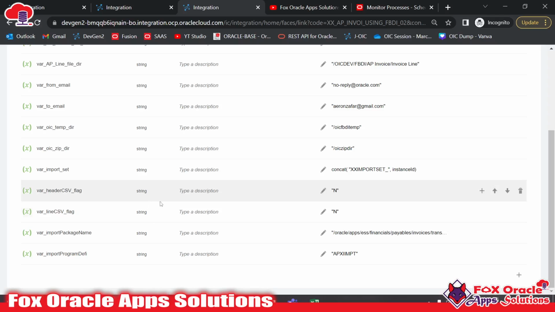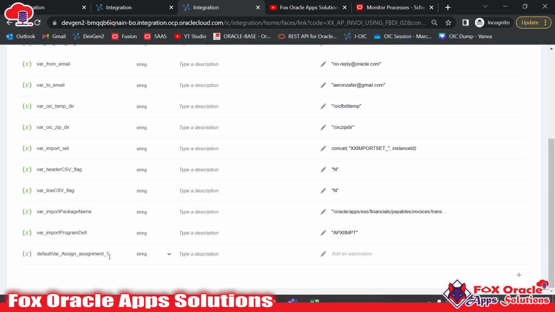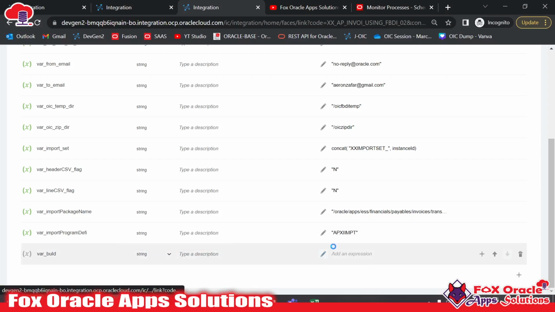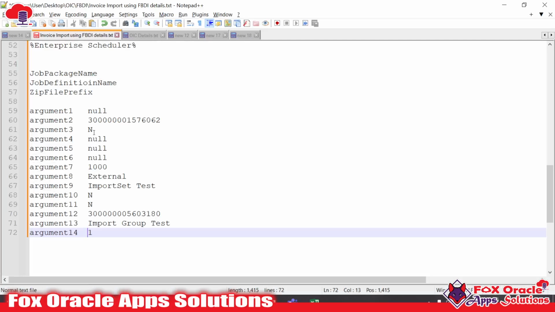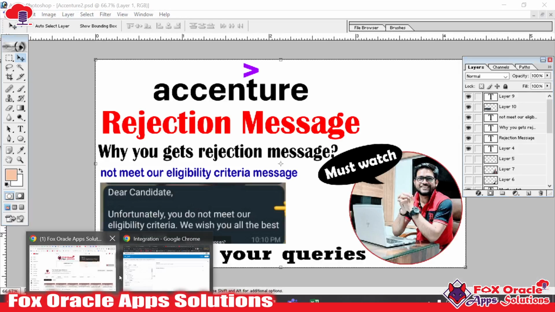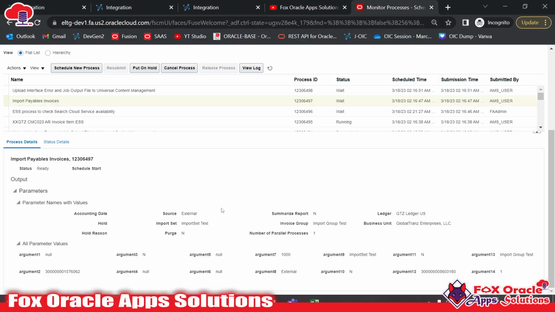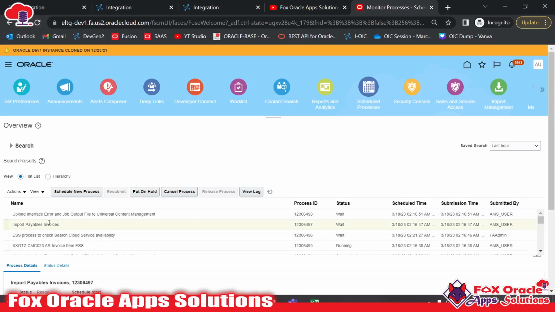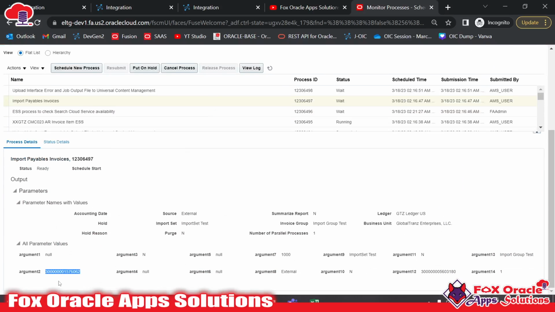And now we require business unit ID and the ledger ID, right? So I will create one variable, var buid, and here in the business unit ID we provide the value. This is the business unit value I copied from the import program itself, from here only. While submitting the import program, I provided that value, right? The business unit value can be different, the ledger can be different based on the requirement.